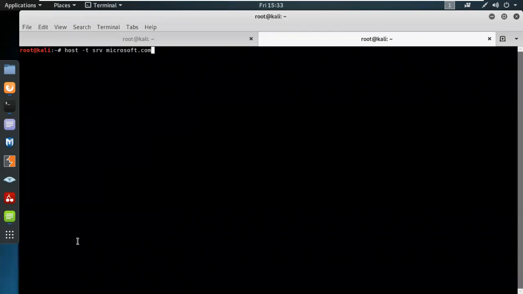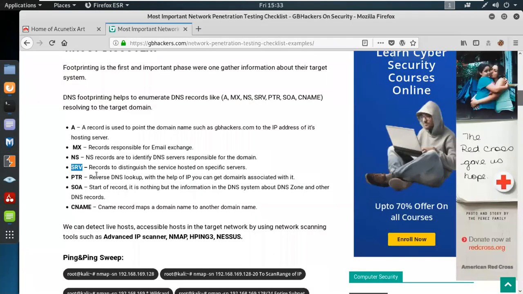So most of the cases, what will happen? You have to use the enumeration part in a manual way. For example, PTR, which is a pointer in your DNS server. The PTR maps the IP address to a host name. This is also, you can say, a record of an IP address to the host name of the domain name.